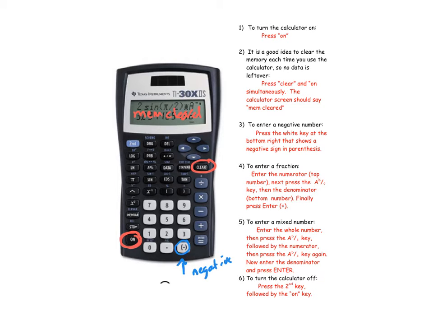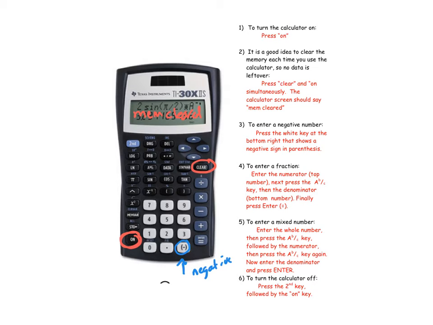Now, this is what we're going to get to today, and I'm excited about spending the time on fractions with the calculator because it's very useful. And to enter a fraction, we need to enter the numerator, which is the top number. Then we press the ABC key, and that's located right here. It's a couple keys over from clear, and it looks something like this. Looks like a large capital A, and then almost looks like a fraction, BC. Then we enter the denominator, which is the bottom number, and finally we press enter.